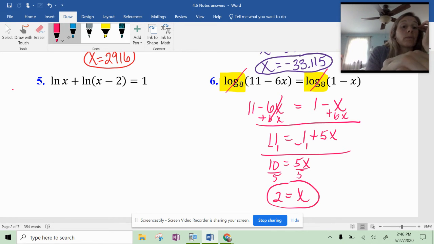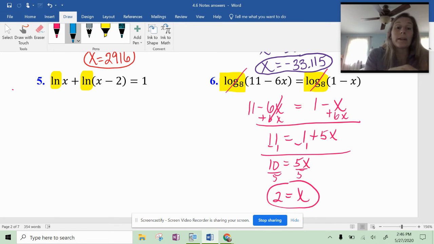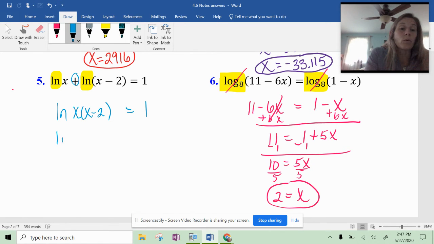Now, when we go to the next problem here, it's a little bit different because we have an ln here and here, but number 1, they're on the same side. And if we bring one over, they're not alone on the other side. We have this 1 there. So this is where we want to do our condensing that we had done in the last section. So you want to condense these 2 ln's into 1. That way we can solve it. So since there's a plus sign here, that would mean if we condense them, we're going to multiply those 2 terms there. And of course, if we're multiplying that, it's going to become x squared minus 2x.